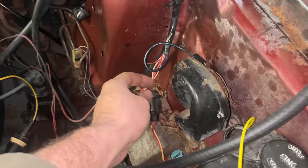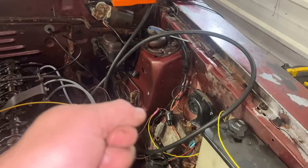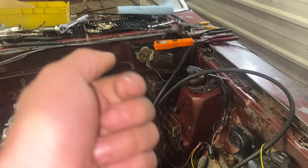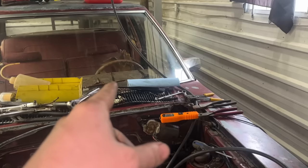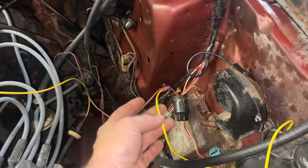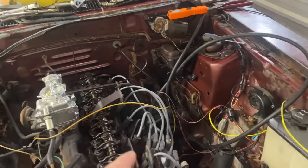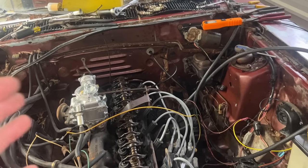So what I figured out is we're getting power to the white wire, which I checked before, and it's supposed to have power when you're in crank position, which upon messing with that, I figured out that it's only getting power when the ignition is in crank, and it hangs up there, so it'll stay in that spot. But the red wire is supposed to get power when you're on the run position. Well, when you put that ignition switch on run position, it's not getting power to that red wire. So basically what I did was I took a yellow wire straight from the battery to this red wire, and same thing, red wire to the coil, full 12 volts. So the coil is actually supposed to drop down to 6 volts once it's in the run position, but we're just gonna run her on 12. Hopefully we don't burn it up.